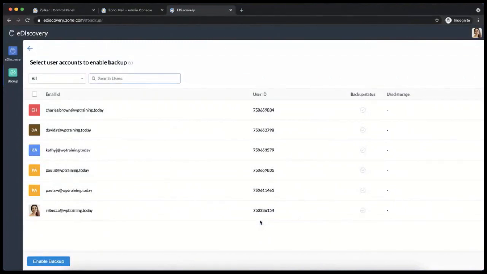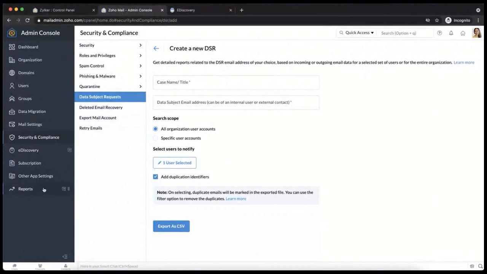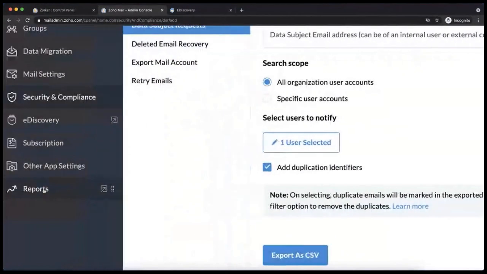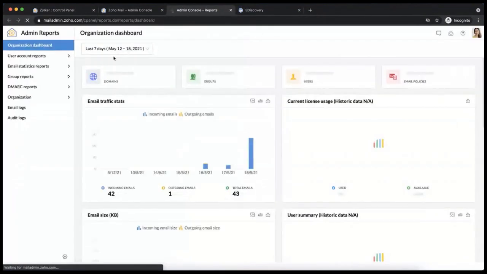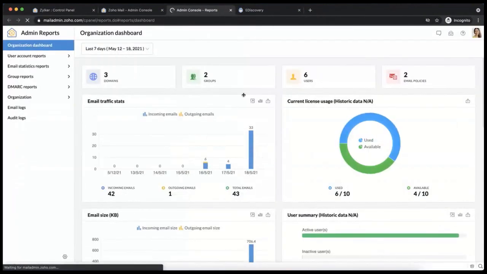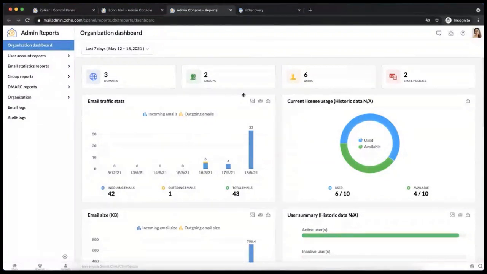And finally, you can access various statistics and records of your organization's emailing experience under the reports of your organization. Now, you can go here and you can find a bird's eye view of all the widgets with snippets of information that you find necessary or you would want.